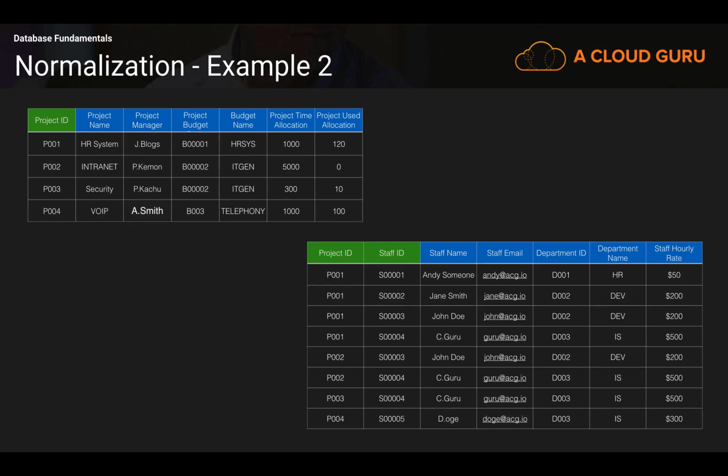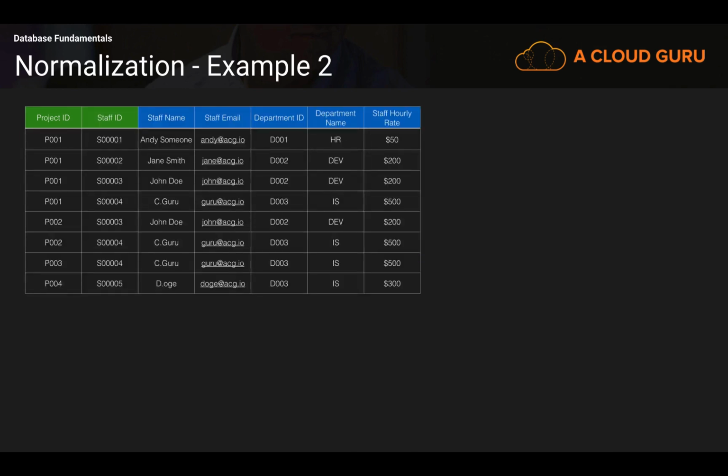The only thing I did differently with this example is, rather than creating one table with a composite key pair, i.e. project ID and staff ID, and leaving all data in that table, I pre-separated the data at this stage, an alternative and perfectly valid way to achieve first normal form. So what's next? If you recall, achieving second normal form meant separating any data which is not entirely dependent on all primary keys. As the project table only has one primary key, and as it's already in first normal form, it's automatically in second normal form. First normal form tables with only one primary key are always in second normal form, a useful rule to know.